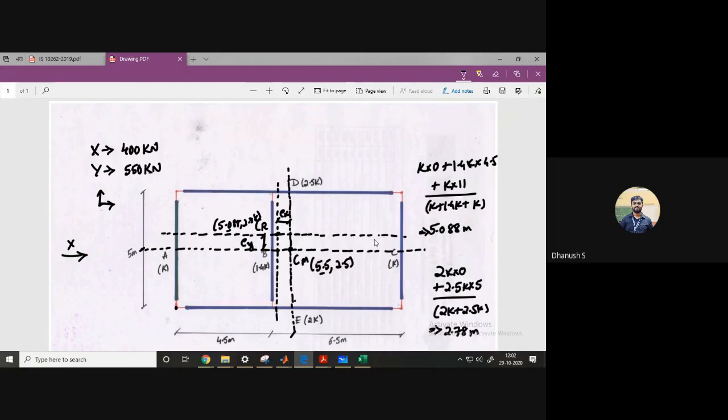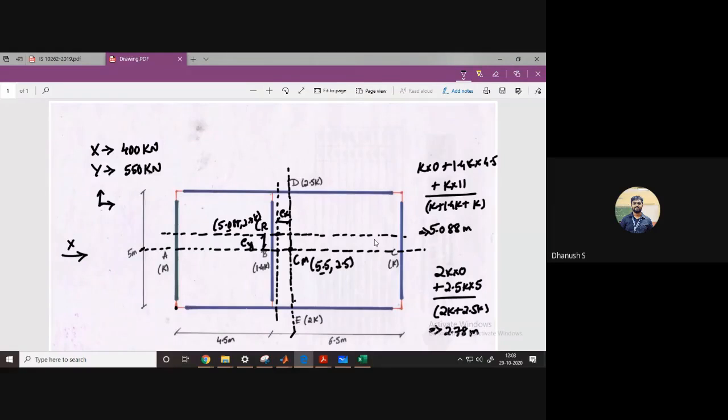How to find out center of mass? Always assume, unless otherwise mentioned, that center of mass will always be the geometric center of the building. So whatever the plan dimension is, the base width 5 meters and 11 meters, simply divide it by 2. So 5 by 2 is 2.5, 11 by 2 is 5.5. So your x and y coordinates for your center of mass will be 5.5 and 2.5 in this case.